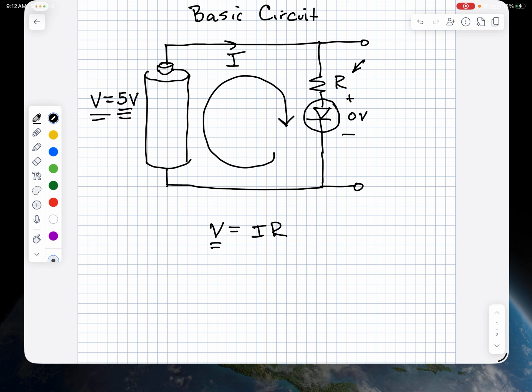So if you take R and you increase it, what we know is that V equals I times R. I can solve for the current. The voltage is fixed, and we're going to put in different load values. So if I increase R, what is that going to do to I? As I increase R, I would actually shrink. And so what would happen with the LED is that it would dim the LED.